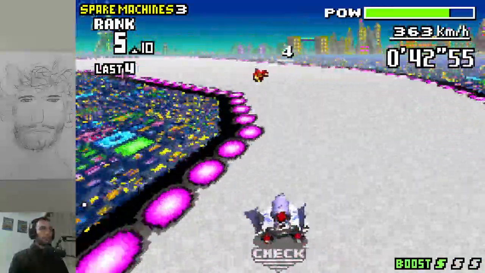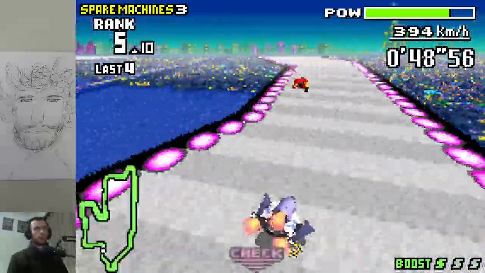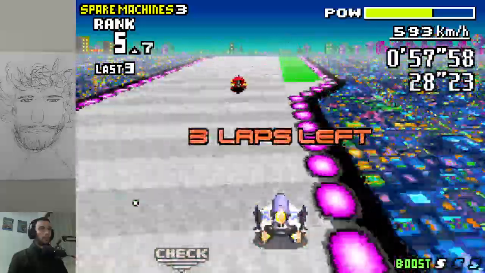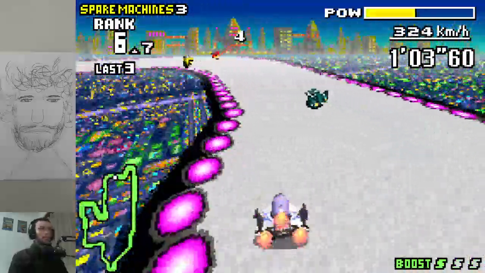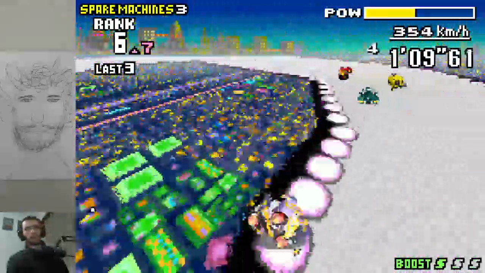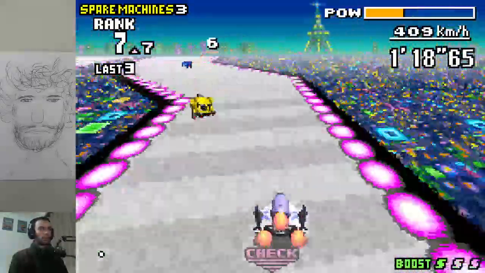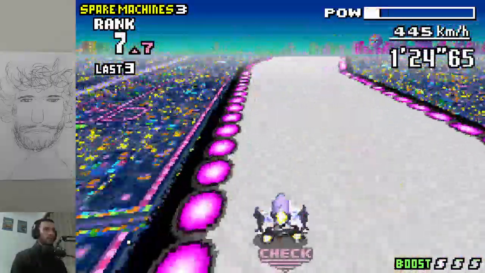So I kind of want to always prepare a wide angle for almost every single corner. Otherwise you're gonna be in very deep trouble. And that's the reason why I don't have a clear strategy here, because you can use the booster before the finish line. But if you do that, the first corner after the finish line is very hard to do super fast. So it's not really the best idea.